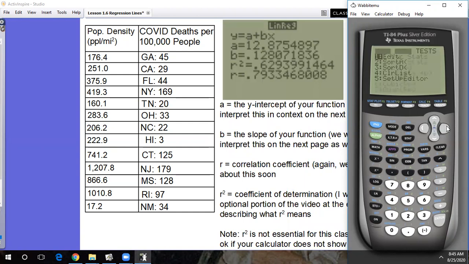Now when you enter that information, I'm just going to walk through doing all of this again. I'm even going to enter the stored regression equation again. Now when you do it, you'll see R and R squared. Another thing I want to point out: if you're not sure if you actually stored your regression equation, when you press Y equals, it'll have the equation in here. This is the y-intercept, which is that 12.87, plus the slope, 0.12, times X. And X is our explanatory variable.